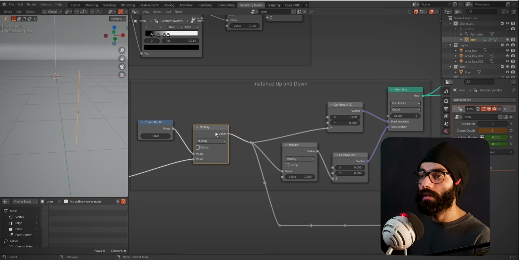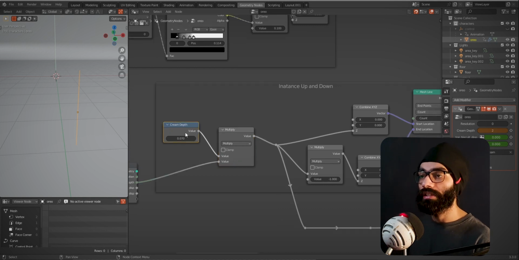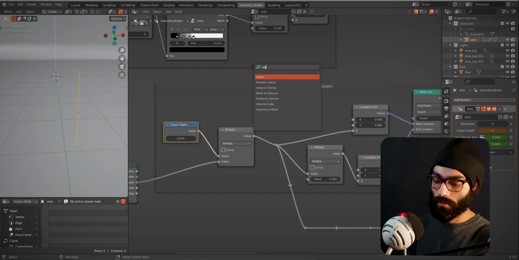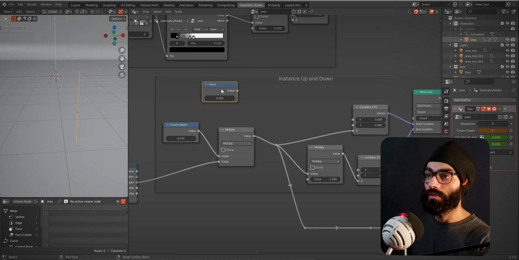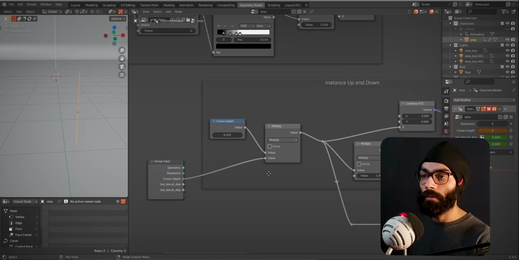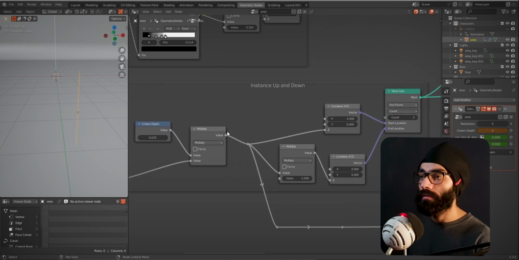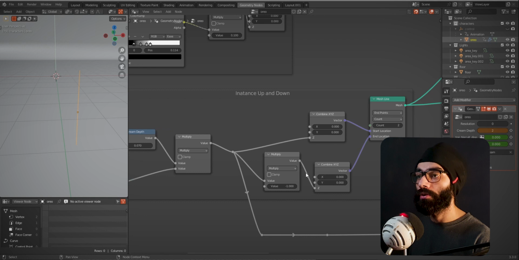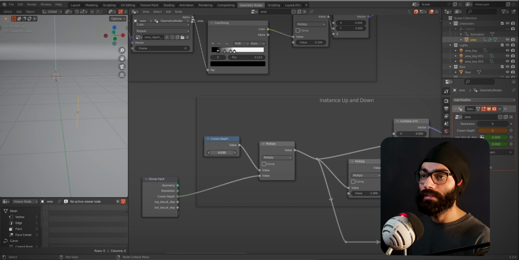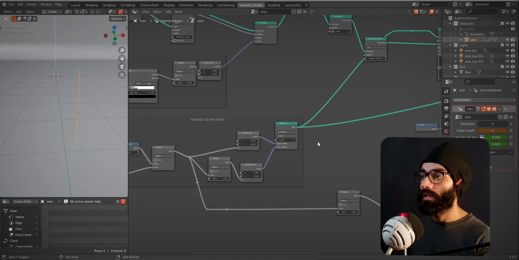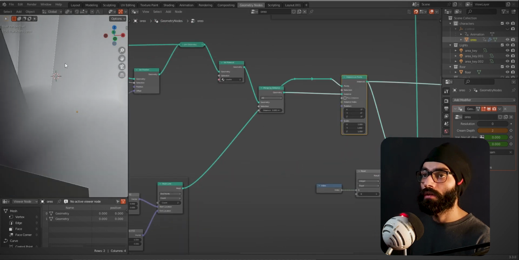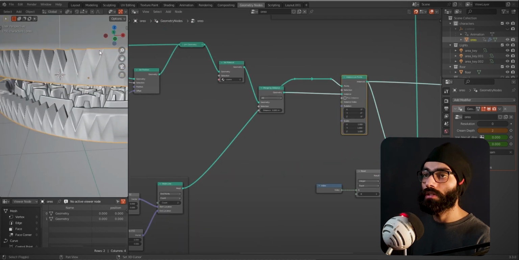Now here combine XYZ, and we're basically multiplying a value here. The cream depth node is nothing but a value node. If you just type in Shift A, say value, this is what this node is, and you plug that value into multiply, then that's going into group input just because I wanted to have a custom cream depth here. Going to multiply is going into the mesh line start point and end point, the difference being end point has a -1 to it, so it's going down. So basically what happens is if I increase this, you see slowly this is doing that reflection thing that we want. And now this is being used as instance on points.